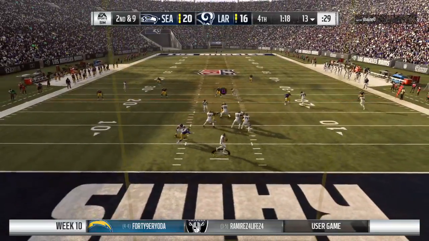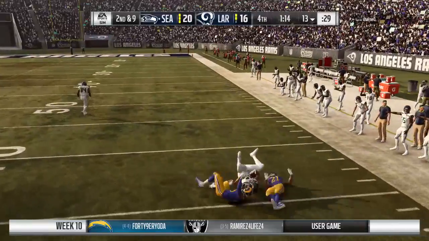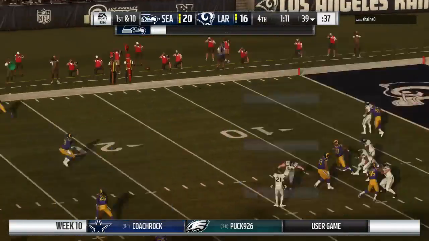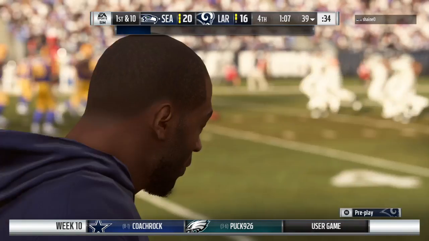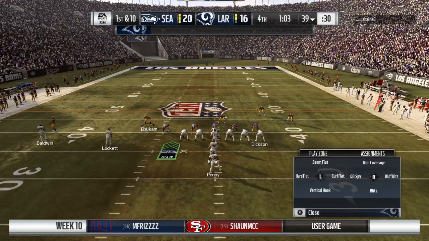Now Wilson. Eluding the pressure right. And that's complete to the right side. It's Marshall. And mark him down way up close to the 40 at the 39. A good pickup there, 26 yards. So from the 39 now, they'll come up on a 1st and 10.